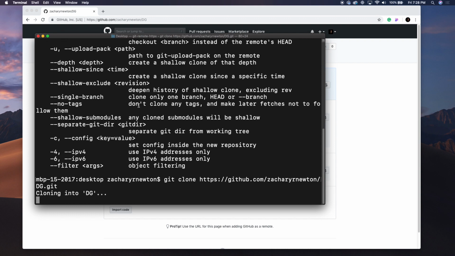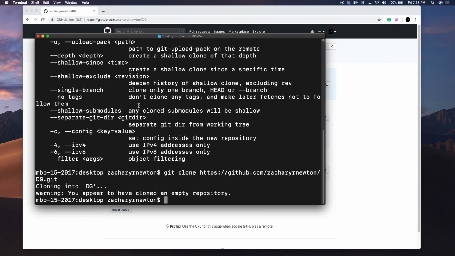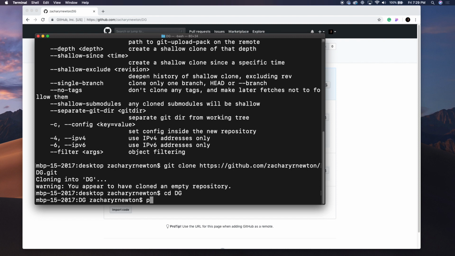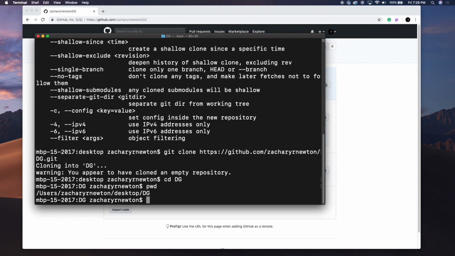When that finishes, we'll be able to jump into it and set up the Jekyll project. All right, so that's done. It's telling me I appear to have cloned an empty repository, but we already know that, so let's cd into it. And I'll print my working directory, and you can see I'm in desktop and in DG.